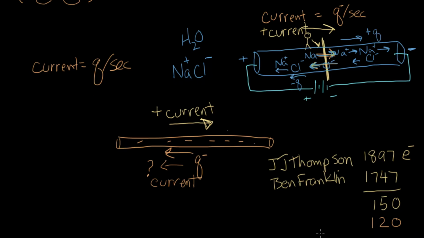We can do perfectly well talking about current going the direction of a positive charge, just like we did here with the positive sodium going in this direction. This is actually how electricity is conducted in your body. So it's not uncommon to have positive charge moving around. That's the definition of current in a nutshell. We put a boundary across, and you watch the charges going through in either direction, whichever direction they do, and you count up and you get Q per second. That's current.